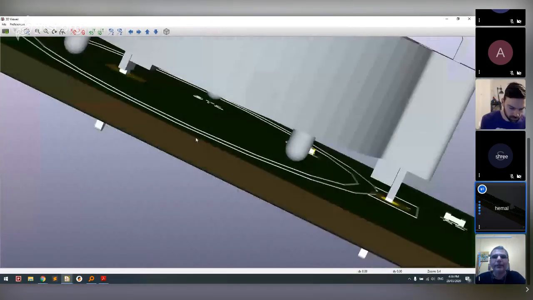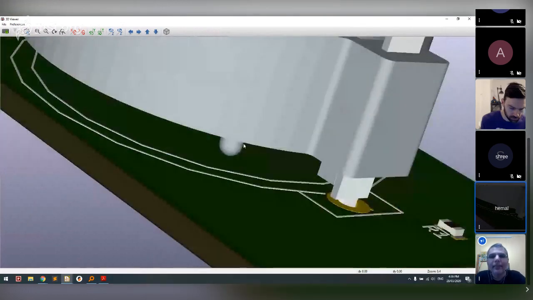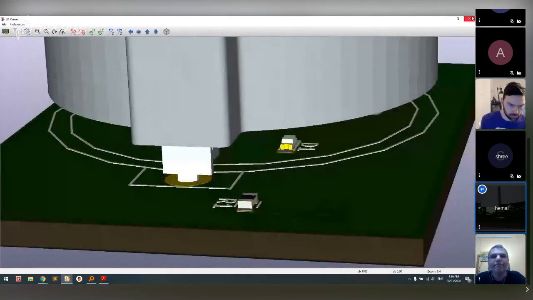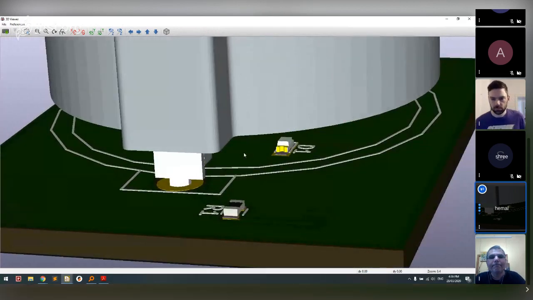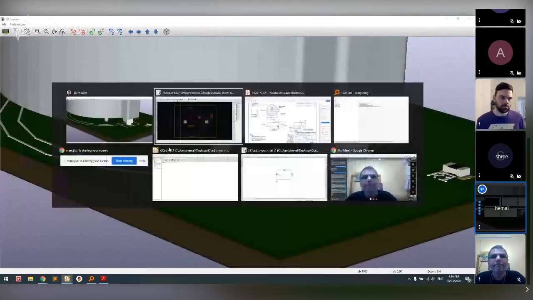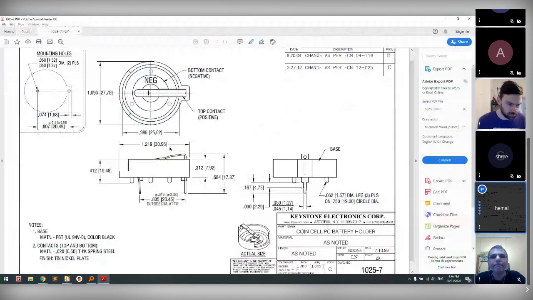So that was one of the reasons I used this. Now in the PDF, there is no measurement information of where these three posts are. It only shows they're there, but I couldn't find any information on how long they are, where they are spatially located, and how far off the center they are.